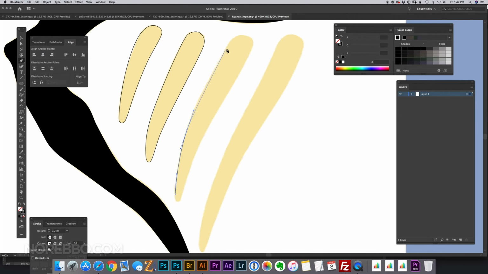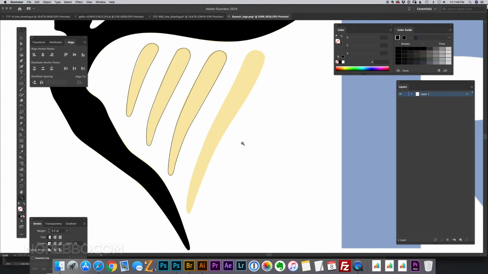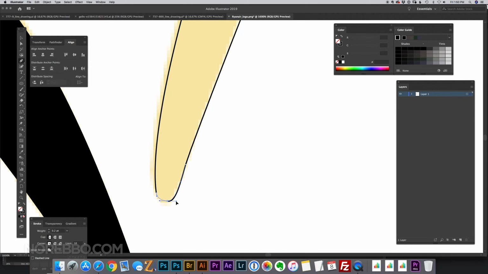Yeah, I probably didn't have to recreate this logo like this, but I did anyway, just so I can say it's my own version. And this is sped up quite a bit, so this entire process took me maybe 10 or 15 minutes to get this looking right, but it was worth it. Now I have a Ryanair logo that's completely vector, and I can do anything that I want with it in terms of placing it on images of any size.